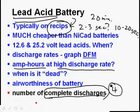So that's kind of a generic number. It's going to vary by temperature and battery brand and how completely you actually discharged it. But remember that if you've drained your battery 2 or 3 times in your car, one of these days you're going to come out there on a nice cold morning and it won't have enough amp hours in it to start the engine. The voltage won't be high enough to crank the motor.